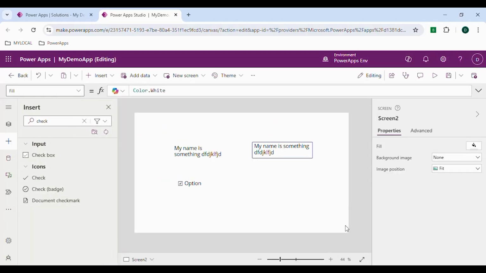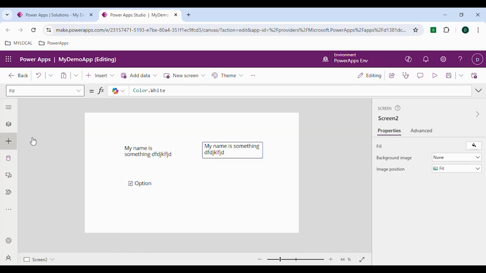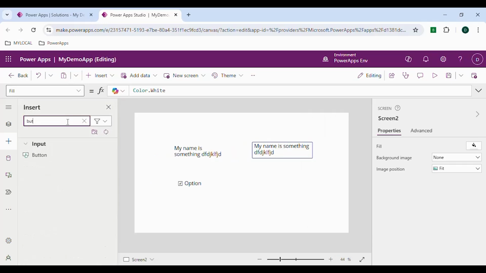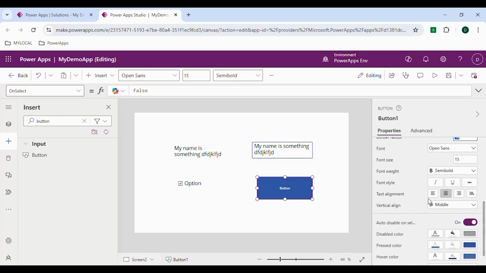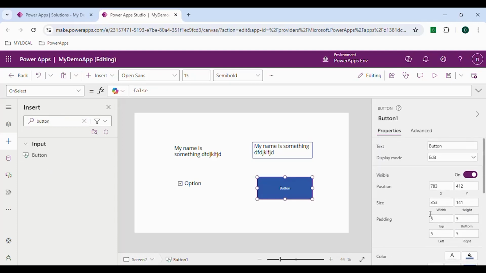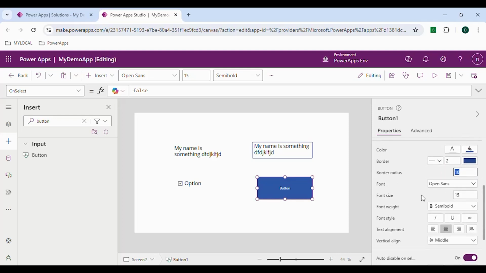So let me do that, and also add one button here. I want to increase the text size.